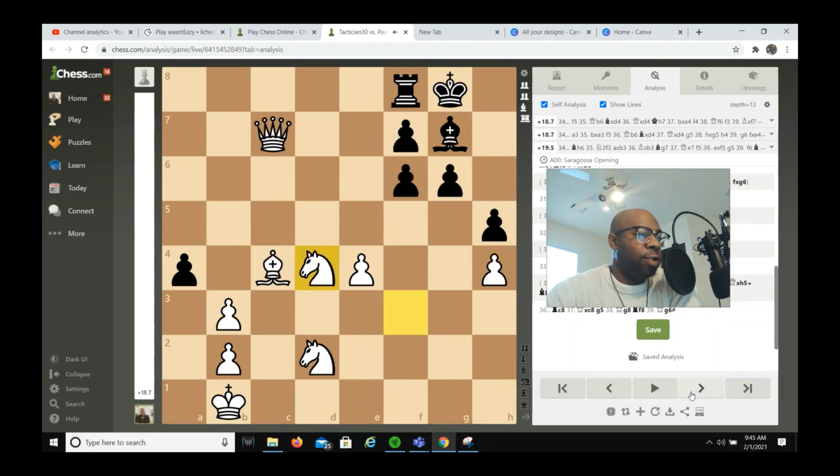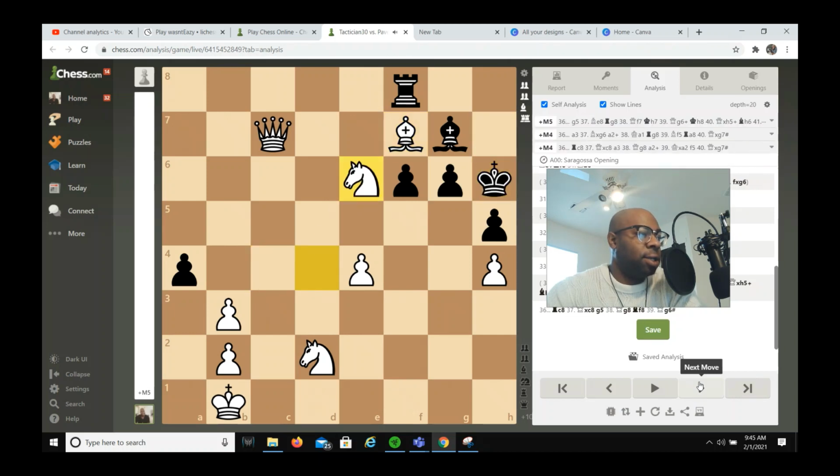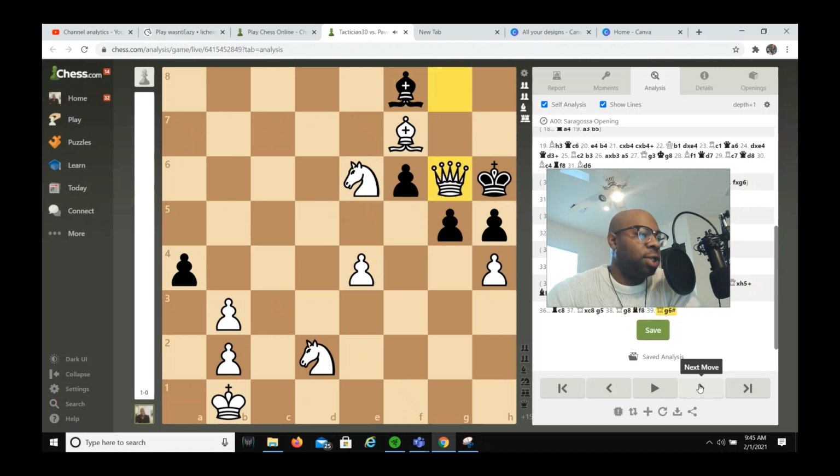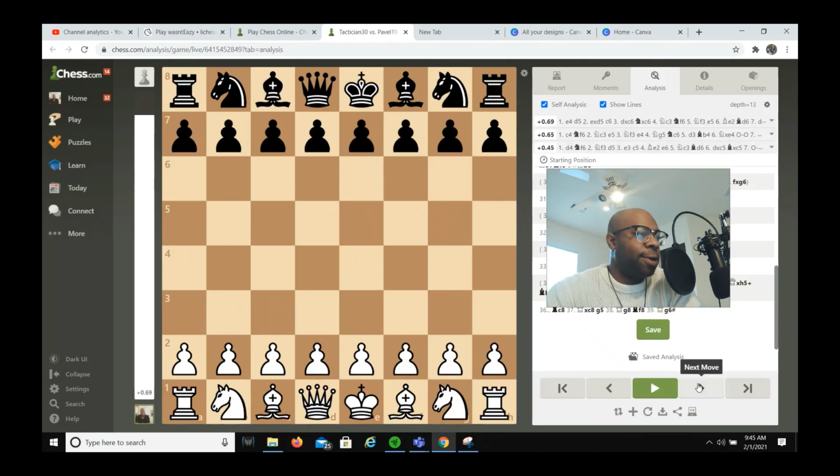So the move that I played after Bishop captures E6, I just played Knight E6. So that was the one that I played. He goes Rook C8. I take G5, and I just go Queen G8. And then after Bishop F8, I just go G6 mate. So that's what I did. But yeah, guys, all this started after this.